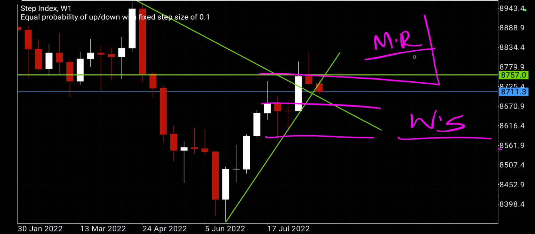The price is coming from a monthly resistance pushing down, and you are trying to fight that with the weekly support. Yes, the price can touch there and play around before taking off, but judging from the structure that we saw on monthly, you can see that this is generally to the downside on a longer term. So when something is always pushing to the downside and it's coming from a monthly area of resistance, you shouldn't try and push against that with your weekly area of support. It's not a good idea.